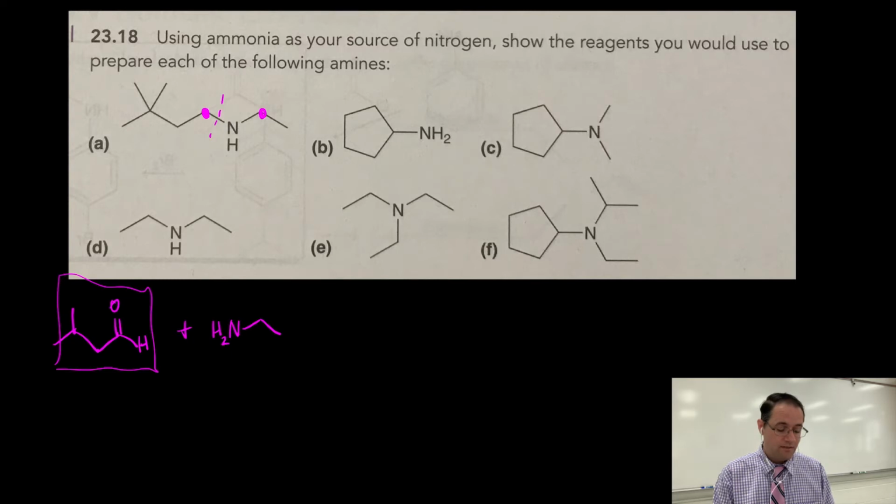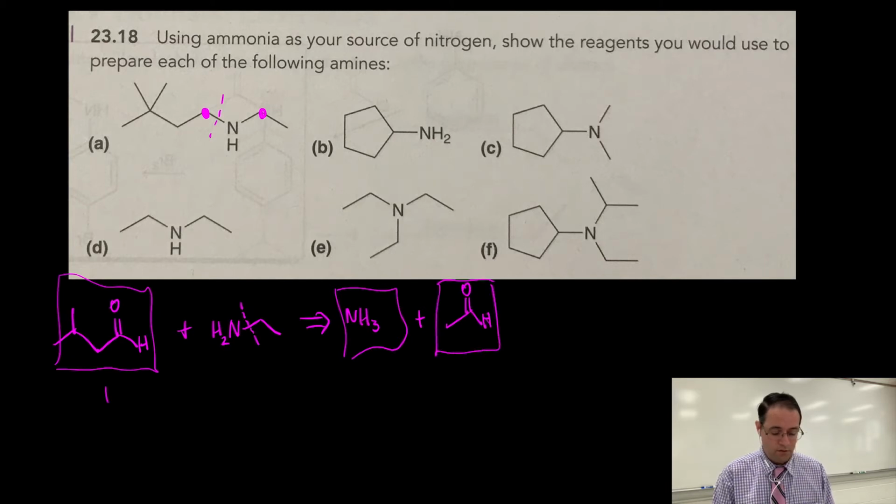We're going to do a similar disconnection right here. And I can see how that can come from ammonia. Let's stop there, that's ammonia. And that can come from acetaldehyde, okay? 2 carbons with an aldehyde is acetaldehyde, so let's start there. So 1, 2, 3, these are our 3 starting materials to synthesize this rather complicated, I'm missing a methyl group, this complicated product. Okay, so this is the disconnection approach to synthesis, okay?